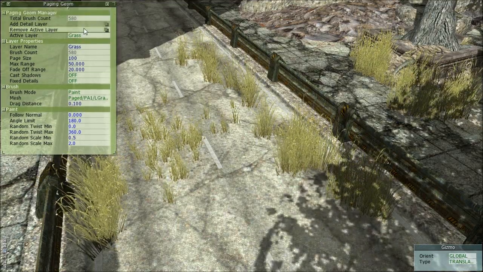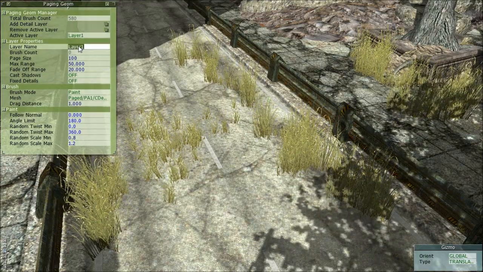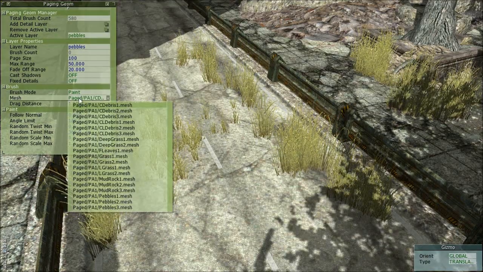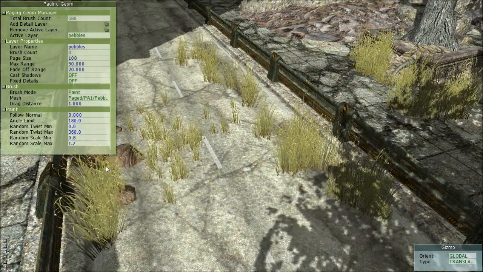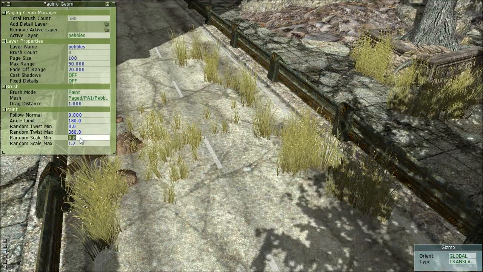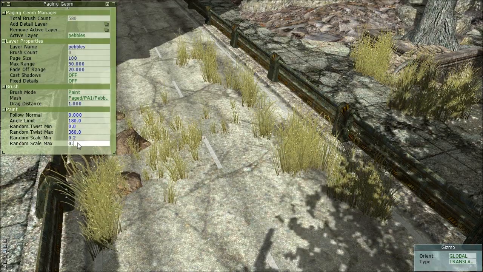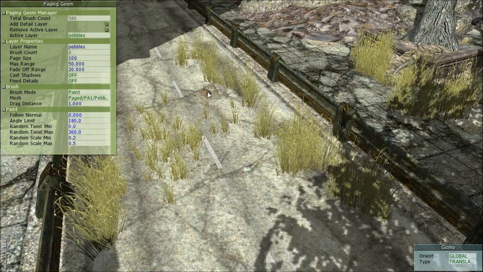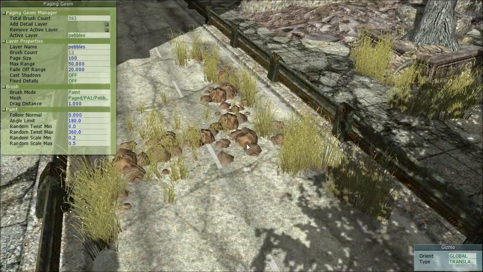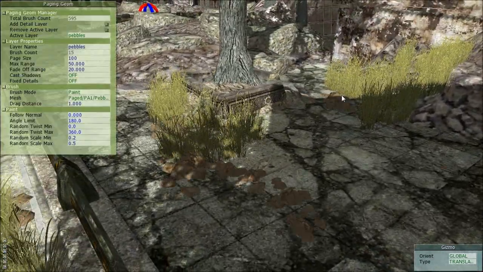Okay, now let's create another detail layer called Pebbles and select a Pebbles brush, maybe a much smaller scale, 0.5, and similarly just left click, drag, and start painting on the surfaces to add more details.